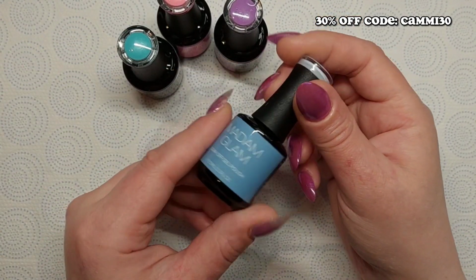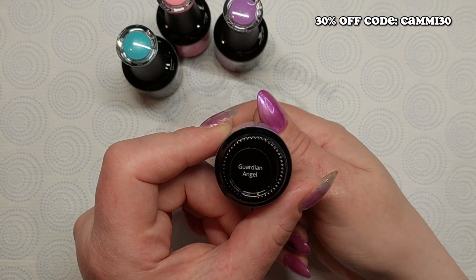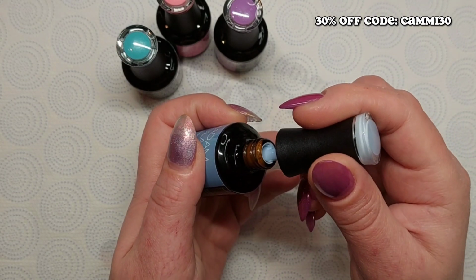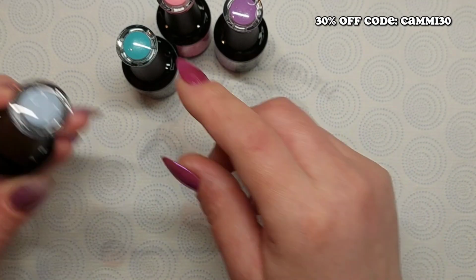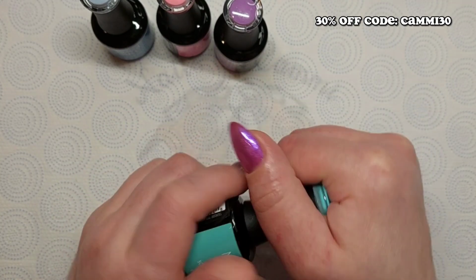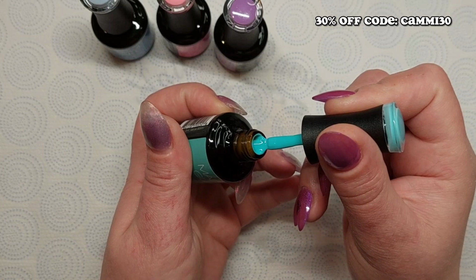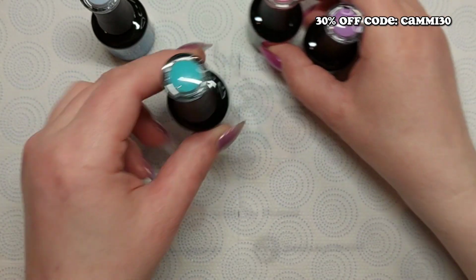Okay, first we have this light blue, beautiful. It's called Guardian Angel. Okay, let's open them and see. Oh, that is one pretty baby blue. Then we have this mint green, I would say, Crystal Ball. And it is gorgeous. That is a bright mint green color.